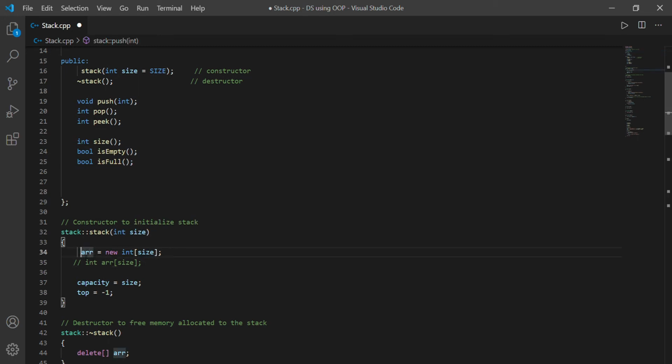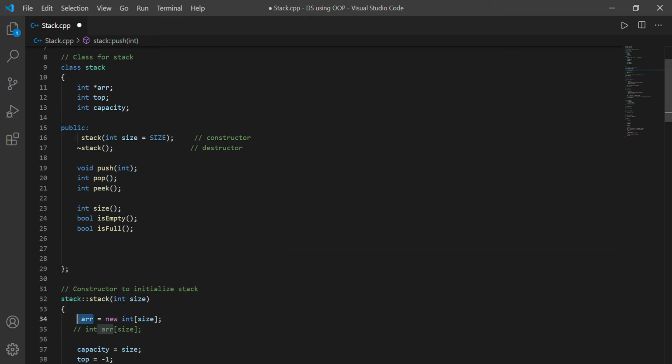Okay, so whenever you are writing this code and you are writing new, you make sure that your variable is a pointer variable. You could also write it right here, but then we need to access our variable everywhere, right?